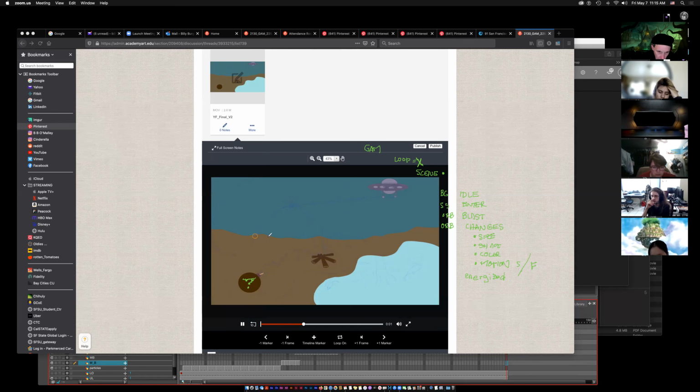Okay. So I think that in order to make this a little bit more interesting, I'm just going to give you some suggestions and you can take them for whatever they are worth. First of all, I think it would be best to bring your spaceship into the screen a little bit more.